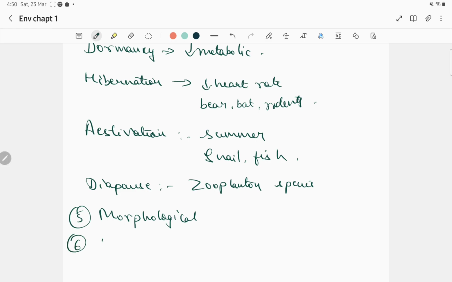They will also do it through behavioral changes. For example, a lizard: when they are in the sun, their body temperature will rise, but when they move to the shade, it will drop. This is how a lizard can change its body temperature. So through all this, animals and plants interact with the abiotic factors.